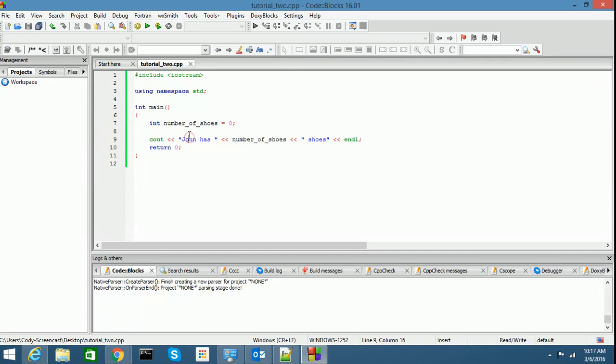That's kind of cool, but we're still getting this thing where every time we run our program, it's going to say the exact same thing over and over again. It's always going to say that John has 0 shoes, but is John always going to have 0 shoes? I don't know. So let's look at doing this a little bit differently. Instead of just saying John has 0 shoes, we're going to actually ask the user how many shoes John has. And I don't know why we're using John and his shoes, but we are. How many shoes does John have?